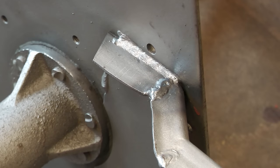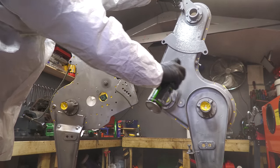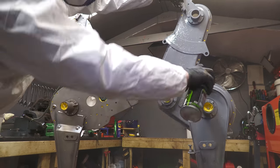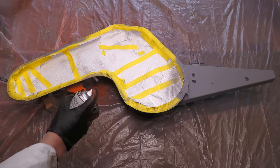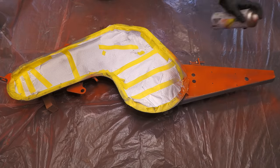With the crack welded up, I can now prime the two chain case halves. In case you're wondering why they're not powder coated, it's because there is actually a non-replaceable sealant used on the hubs, and heating the metal up would have likely melted the sealant. Twenty-four hours later, they're now ready for a top coat of orange.